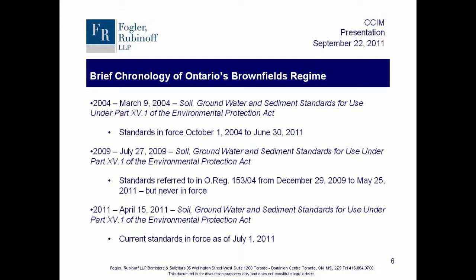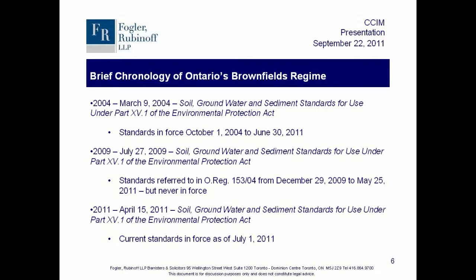All right, so that was the regulation, and the regulation sets out the requirements to do Phase 1, Phase 2, risk assessments, all that stuff, and it refers to standards, so the actual numerical standards that the soils, etc., have to meet. So you can't have contaminants based on how clean your site, and I'm not going to get into that, but the standards are where you find the numerical values that you have to meet for the particular land use you want your property to meet.